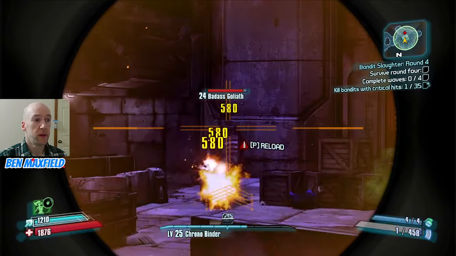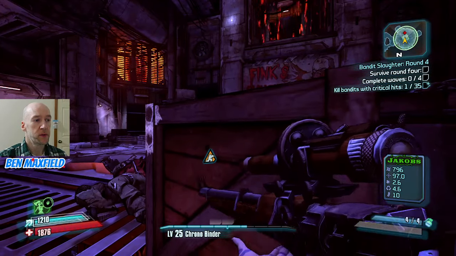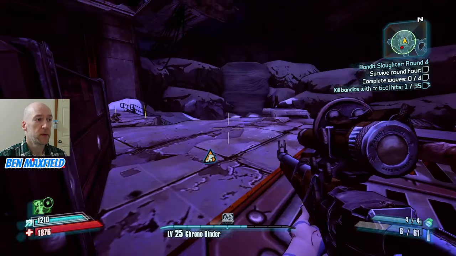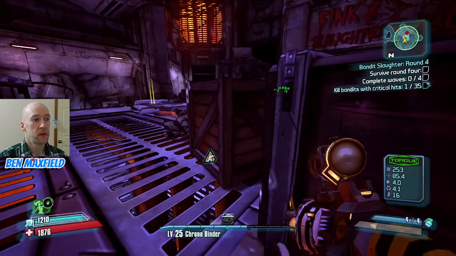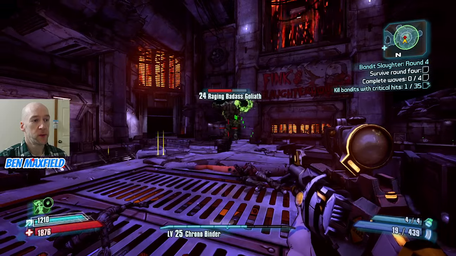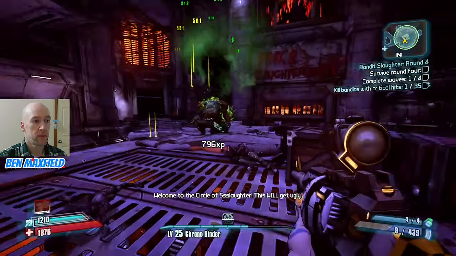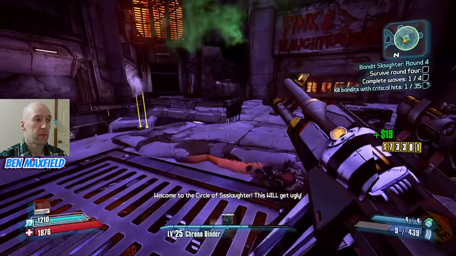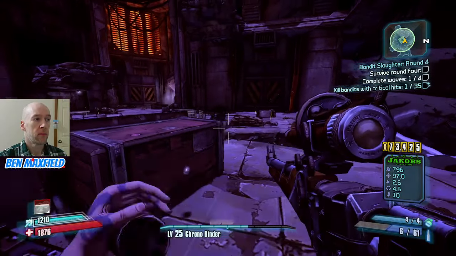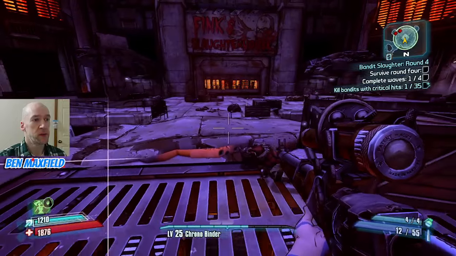There's no more Goliath. Badass Goliath. Be nice to snipe this Goliath's helmet off, so he can help me out. It looks like he's the only one left for the round, so he won't be helping too much. Take this opportunity to reload before the next wave comes through.